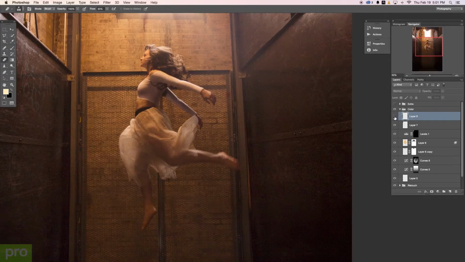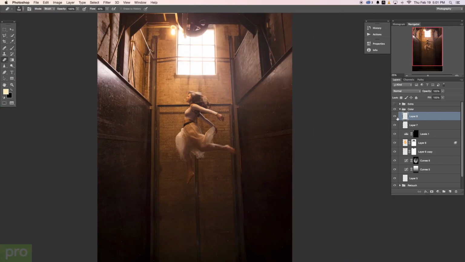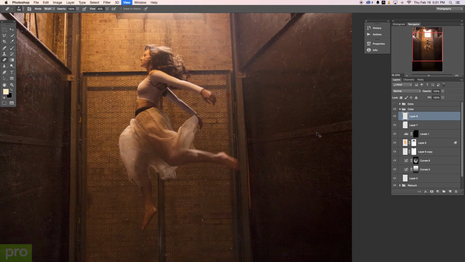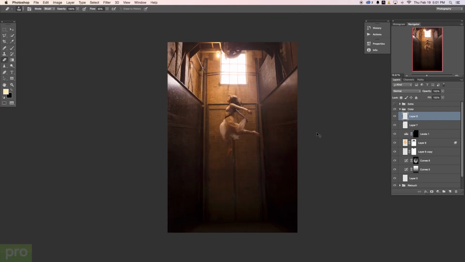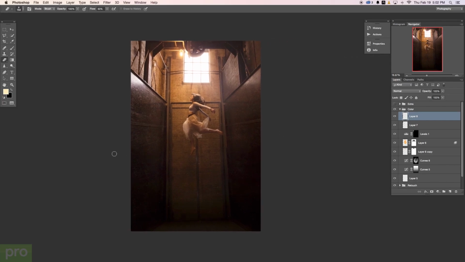See, still there. If you were to print this out large, you would want to blur your dust a little bit to make it a little less pronounced. If you're going on the web, you may even want to make your dust bigger. It totally depends on viewing size. See, here doesn't look that great. It would need a blur. Here looks great. Doesn't need a blur. So keep that sort of thing in mind. It's going to really depend on your final output as to how large you make your dust and whether or not you decide to blur the dust.